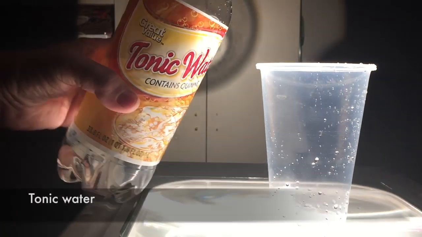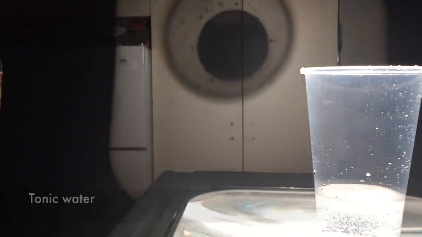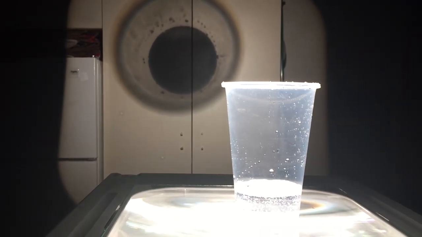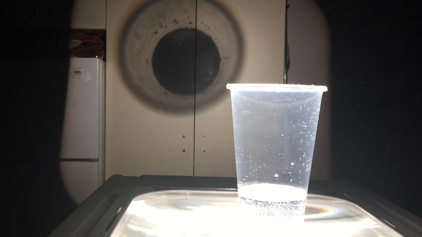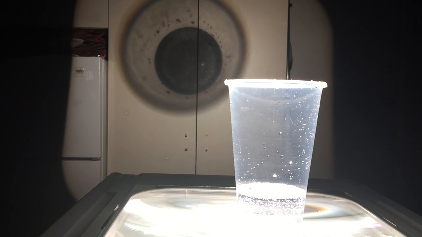So I got two more to show you, tonic water and milk, but I'm going to explain the science behind it as we do these. This demonstration graphically illustrates the difference between a solution and a suspension. A solution is a homogeneous mixture with only one phase. It will never settle out, and it will always be transparent, as we see here.